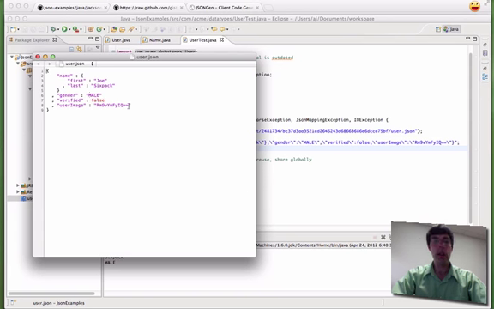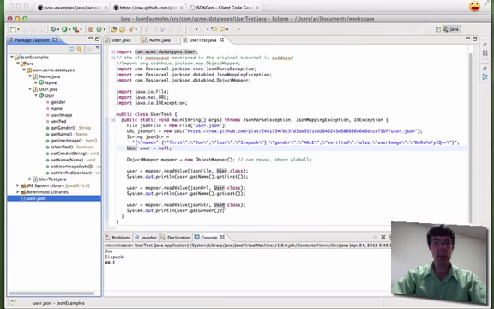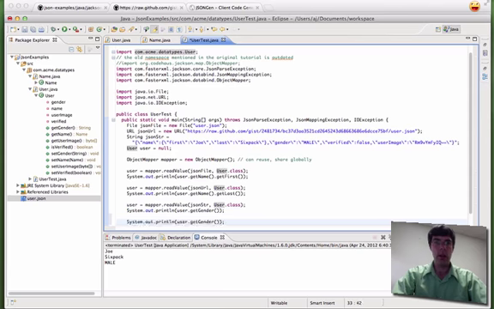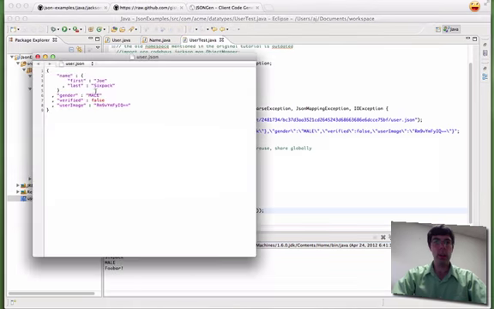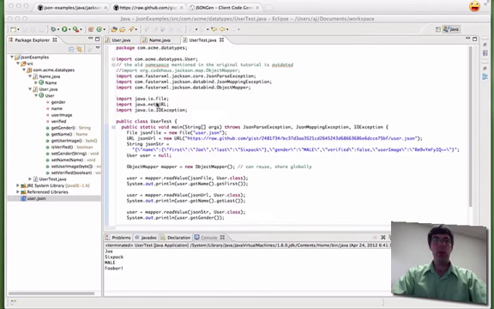Now I want to demonstrate that the Jackson parser will go from base 64 to binary when you've got the data typed as a byte array. So I'll just copy this and do user.get user image, and then I need to have that converted to a string. Now this actually isn't real image data for the purposes of this demonstration. So we'll see what that base 64 encoded data actually was. Foobar. That's what this value here decodes to. So this was a very simple example, but you can do very complex types with JSONGen and Jackson.